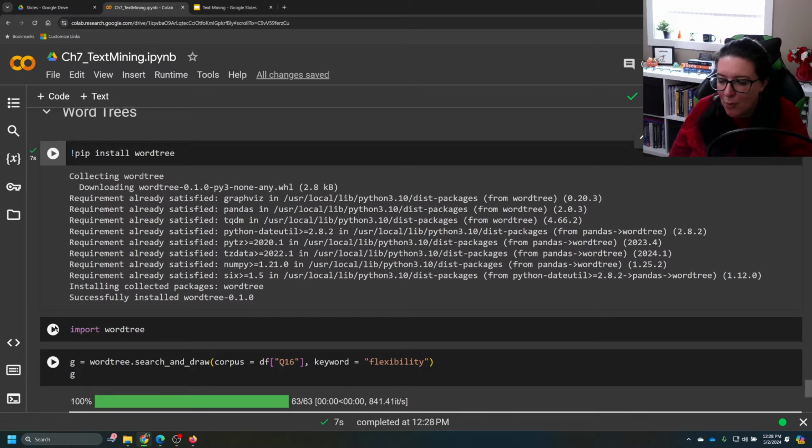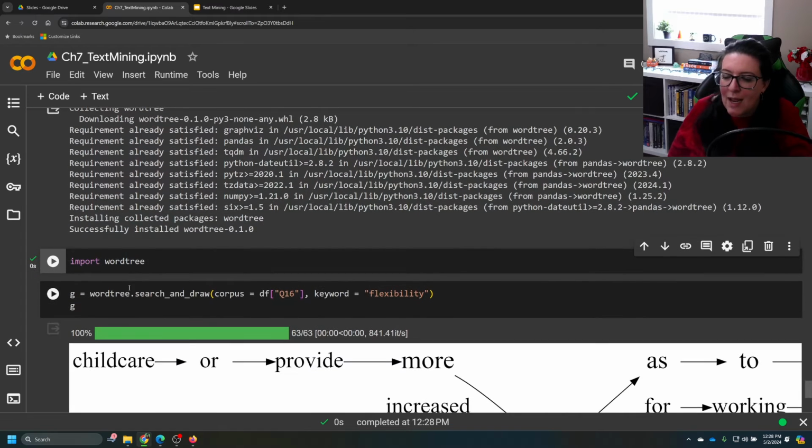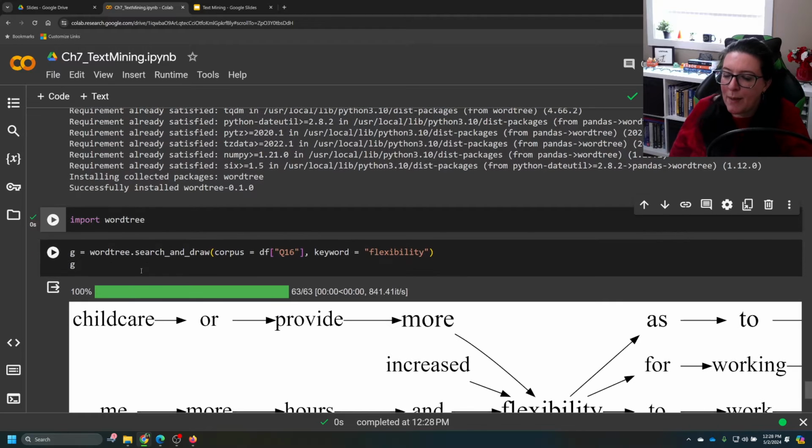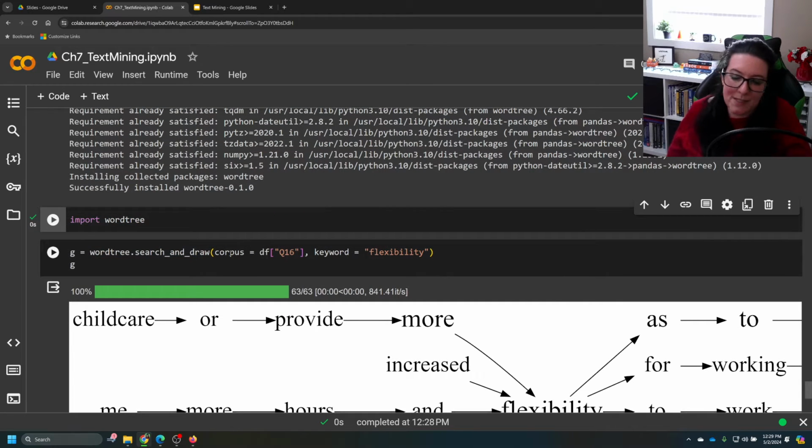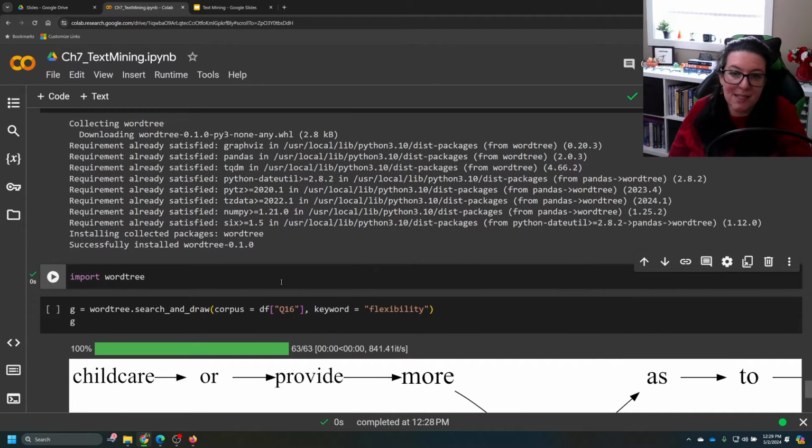We're going to import our word tree. And then we are going to do a command called search and draw. And we need to define what the corpus is. So what is the data source? The data source here is going to be our data frame question 16. We didn't have to tokenize this because, again, as a survey, we have each row as a different respondent.